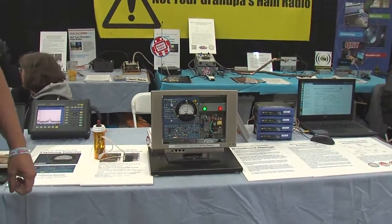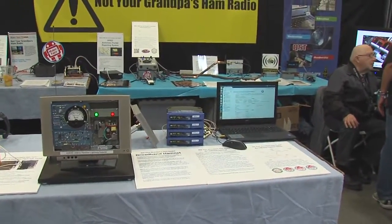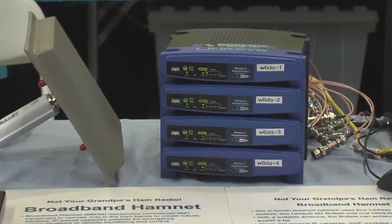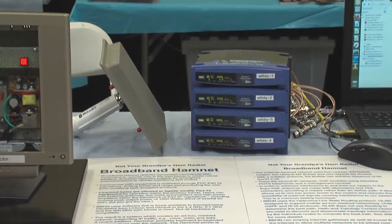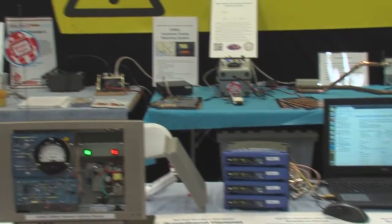We've got these Linksys blocks and other things. As amateur radio operators, we are able to build our own equipment and modify commercial equipment to suit our needs. The Linksys routers and other 802.11 commercial hardware is covered under FCC regulations Part 15, which prohibits consumers from modifying that equipment — no bigger antennas, no amplifiers. Fortunately, we share part of the spectrum with the 802.11 portions, so we are able, as amateurs licensed under Part 97, to go in and modify this equipment.